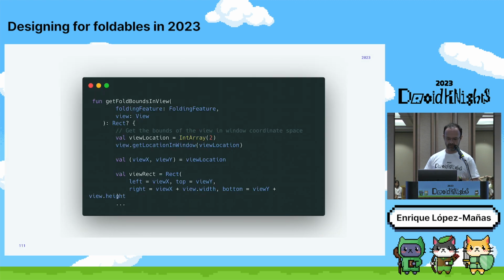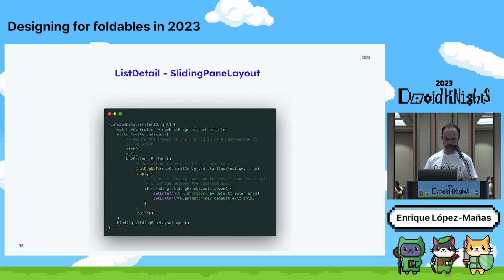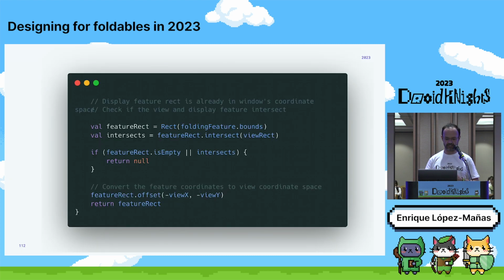Now, if we want to locate the fold, there is a function for that. I'll share the slides later so you can download the code. This could be interesting sometimes to decide whether we want to draw something, or if we see that the fold is going to be in the middle, we want to move things a little bit to the left or to the right. We can make use of this function to know where the windows are intersecting and where the fold is happening on the screen, and then based on this, readapt our screen. Don't worry too much about the code.